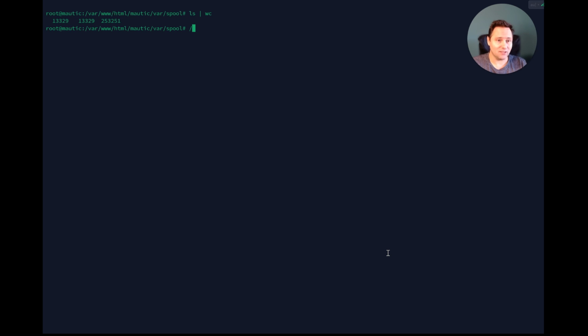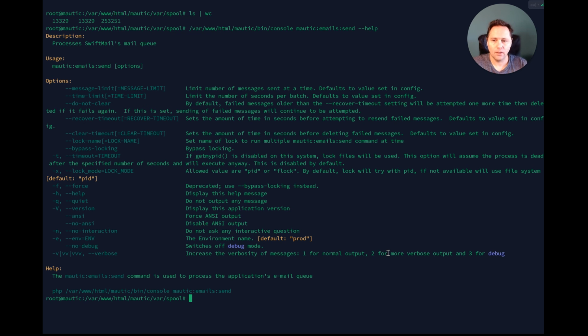Because it's built into Mautic, you don't have to install anything else inside of Mautic. So let me grab that. As you can see, we can use this lock name. We're just going to say this command I'm running will belong to process 1. And we can set a lock mode, which we will use file lock, and it will be perfect. But the problem is that Symfony has a bug. So what we're going to do here is install this patch into our Mautic to make sure that this bug doesn't exist anymore.